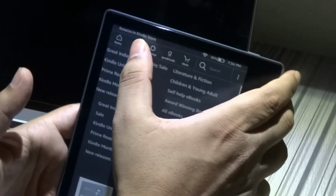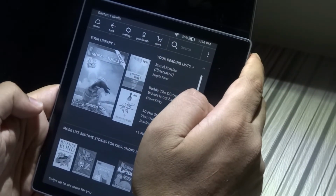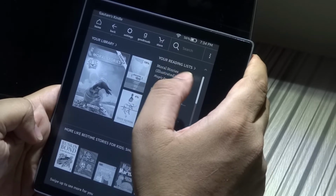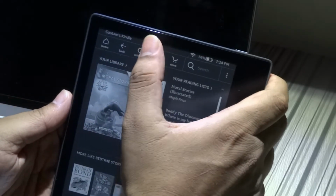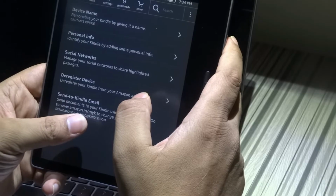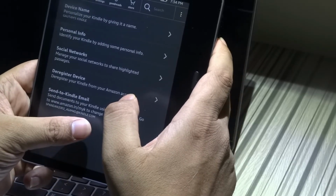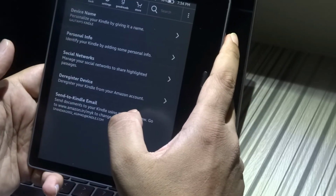Now the second thing. Just now I told that whenever we log in for the first time, it will ask you to sign in or sign up through your Amazon account. Whenever we sign in, based on the email provided, it will create one temporary email address. For me also it has created one. Whatever book we send to this particular address, it will come to this Kindle. So that is the second way.